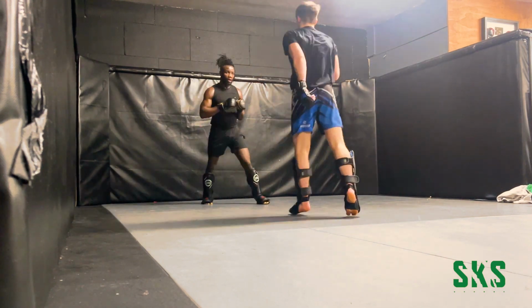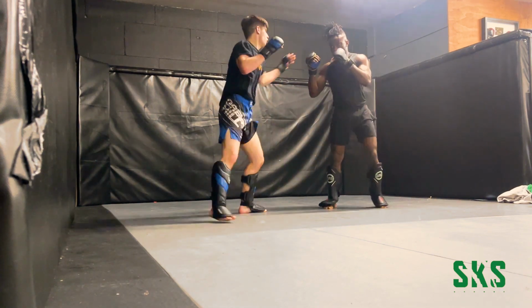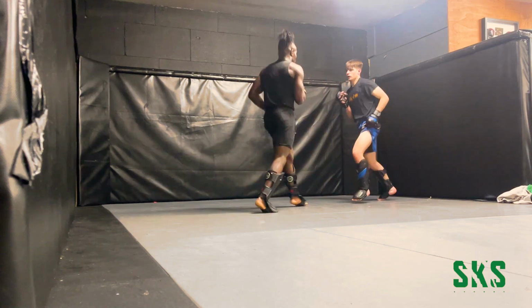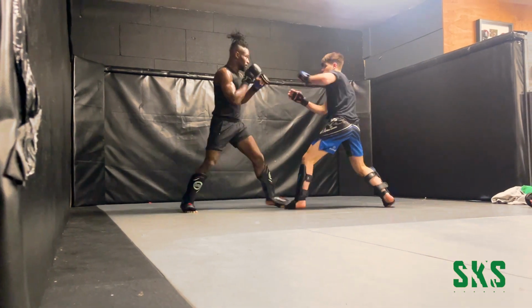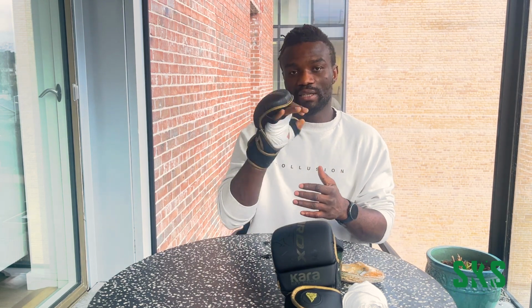Just that part, because I know sometimes in sparring with other gloves, after throwing some shots, it will start to slip out. I don't know if you've had that issue before, but these have been great. They stay in at all times, so I don't feel like I need to be constantly readjusting the gloves mid-spar. So yeah, the fit on this, very, very good. Rate them highly, another 4.5 out of 5.